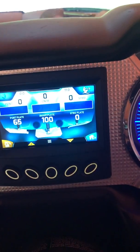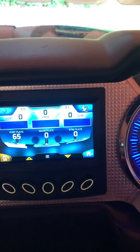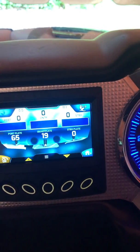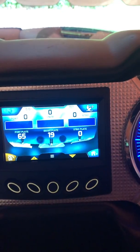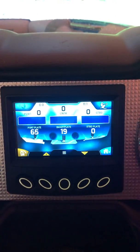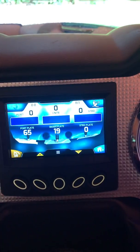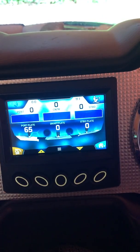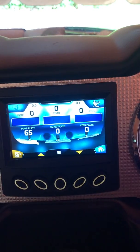When I surf I basically have the wake plate all the way up to zero percent. Somewhere between zero and fifteen is usually all you really need — once you start getting over that you're just pushing the stern of the boat out of the water. The surf plates act like a control surface on a wing; when those go down it pushes what it's attached to up. I like it steep so I usually run zero percent, maybe down to 10 to 15 just to clean it up.